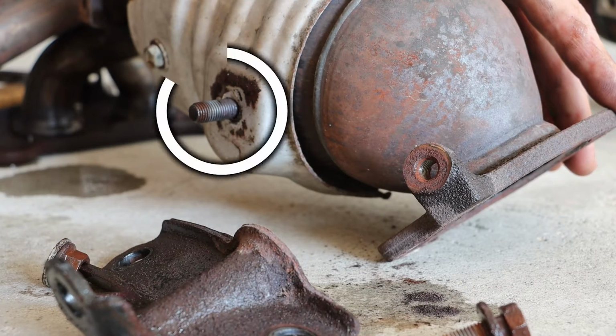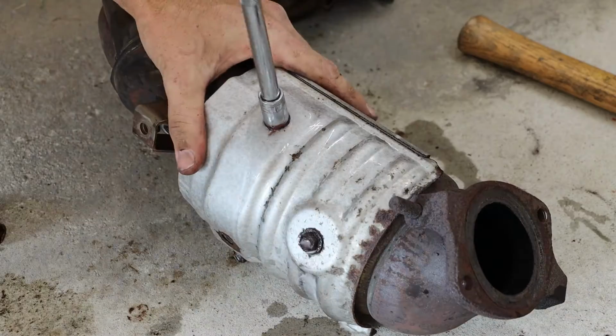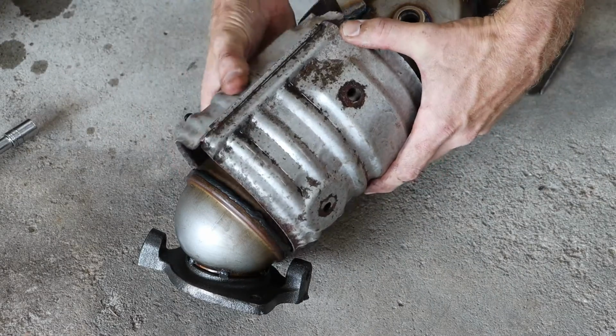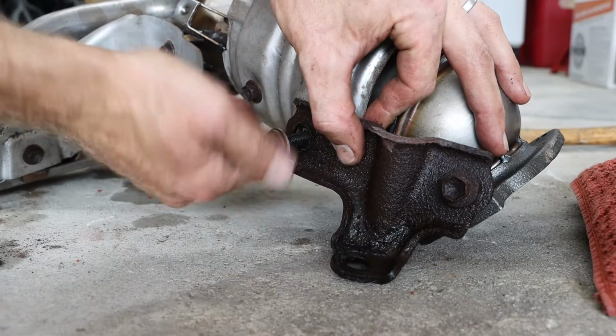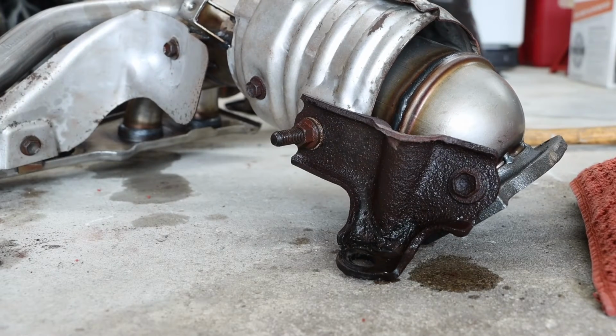Now we have one where we need to switch our heat shield before this bracket goes on, and that heat shield has a series of 12mm bolts. And this should then be ready to install back on the vehicle.